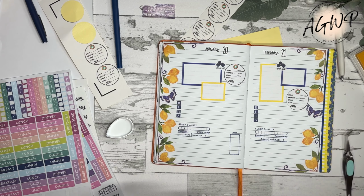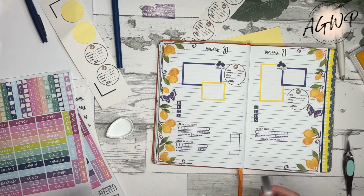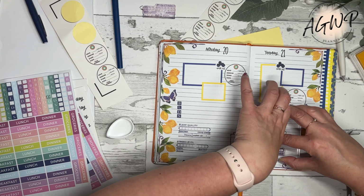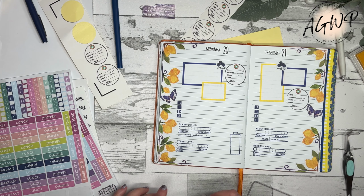I do have a wipe over here. So yeah, this is working really well. It's working better than I thought. I do feel a little guilty switching things up when I have so many Happy Planners, but gotta do what works for you. And some of those Happy Planners can be used for other purposes. Most of them were undated anyway, so it doesn't really matter.